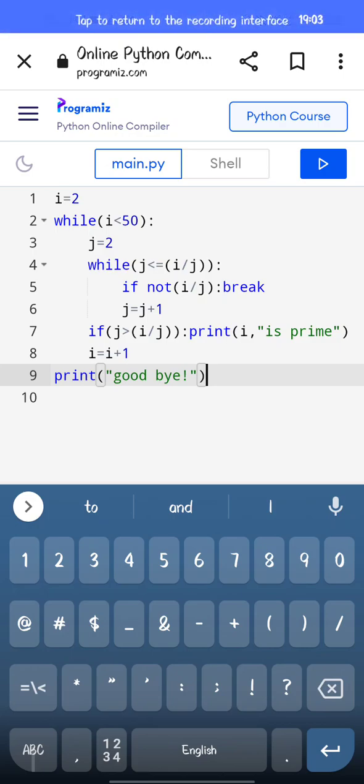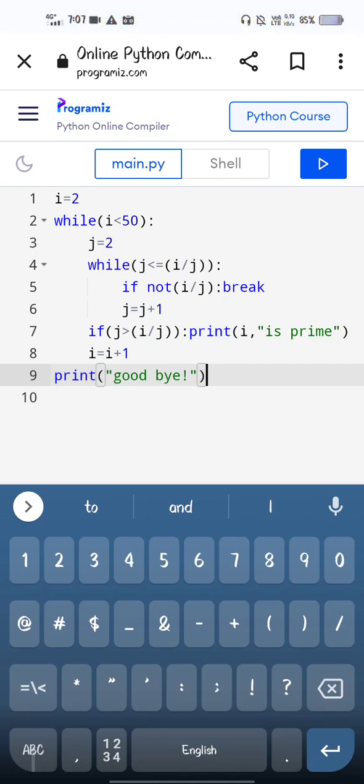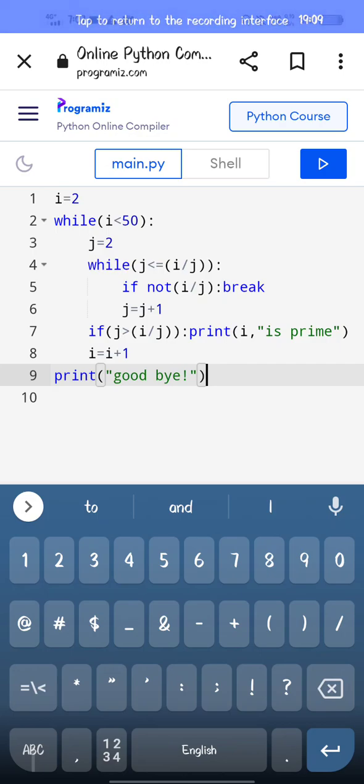You can try your own way in an online compiler. After completion of this lecture, you can also practice these examples in an online Python compiler. Then if you practice daily on these programs, you will get Python language very easily. Python coding is very easy.